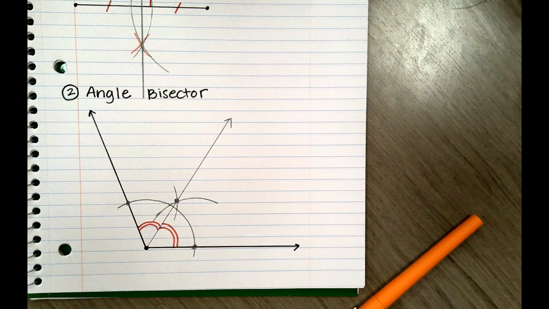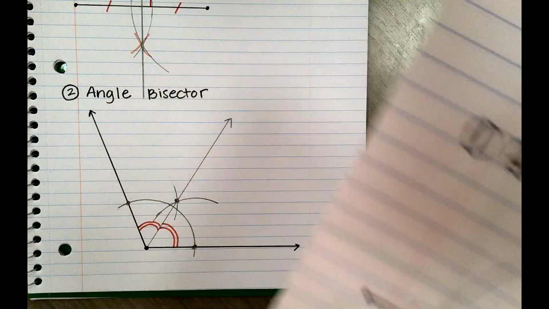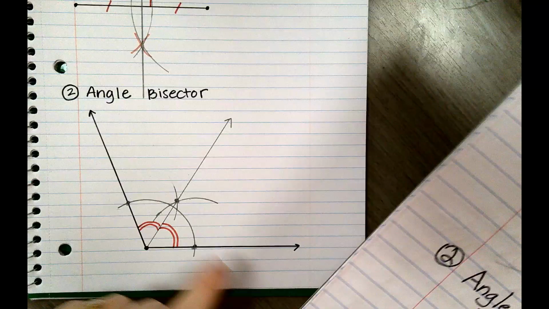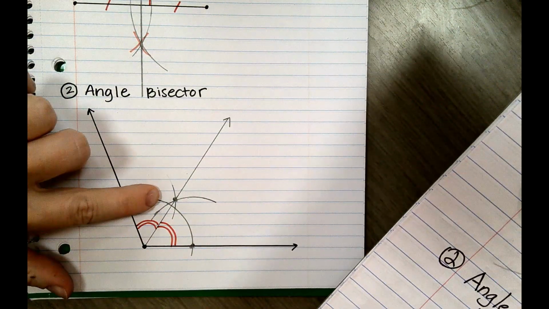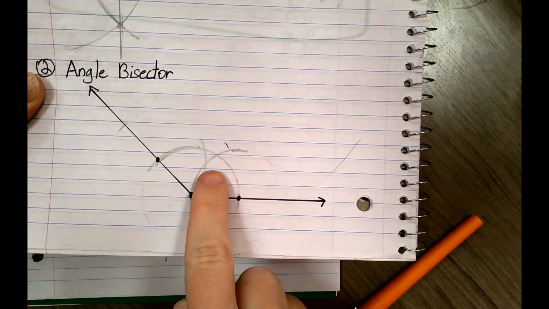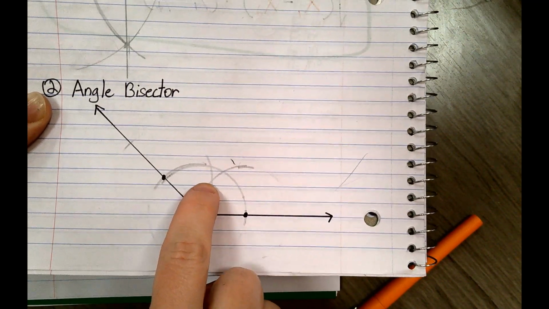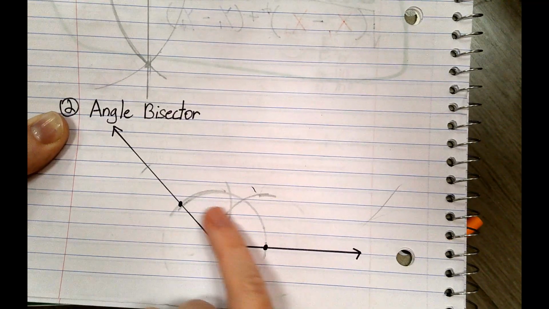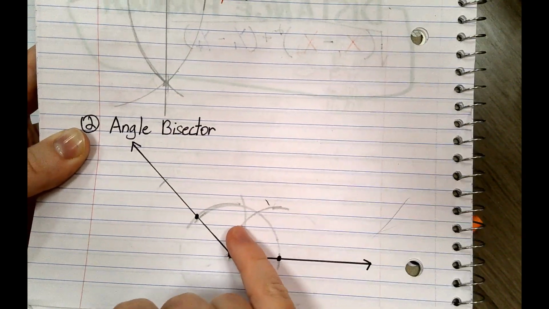Yeah, yours looks good. Your intersection is just, instead of being on the outside of the circle, it's on the inside. Can I show yours actually? Okay, so I want to show Seth's angle bisector because yours might look like this, depending on how big you opened your compass. So notice how my intersection is outside of that first arc. Seth's intersection happened inside of the arc. That's okay. As long as there is an intersection, it will work.